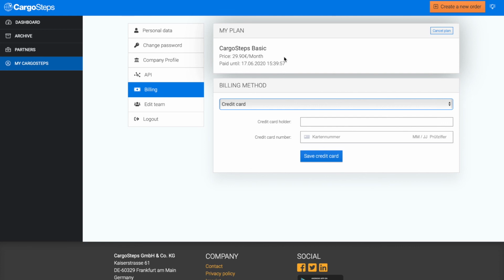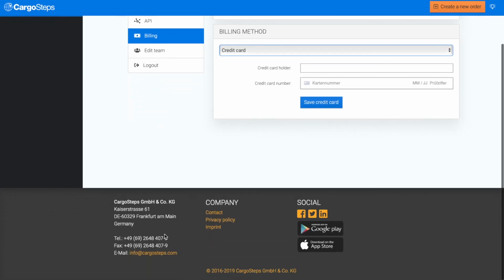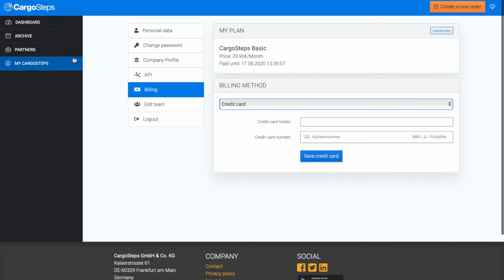And if you're just a one-man company who just receives a job and does it yourself, drives yourself without forwarding it to other people, you're still a free user, so you wouldn't even need to pay this amount. So it makes it very easy. And I hope you enjoy it. If you have any questions, don't hesitate to contact us via phone or email and reach out to us so we can help you out and answer your questions.